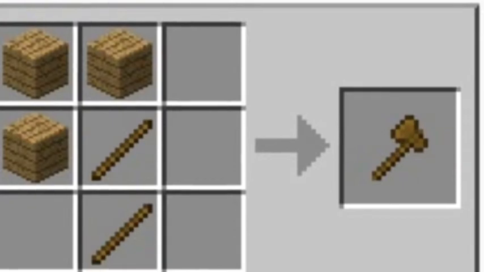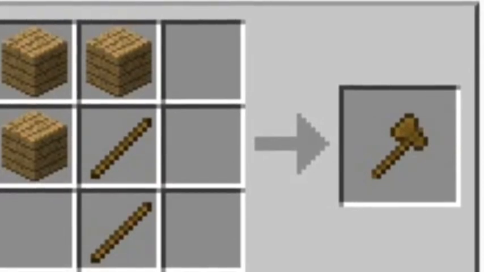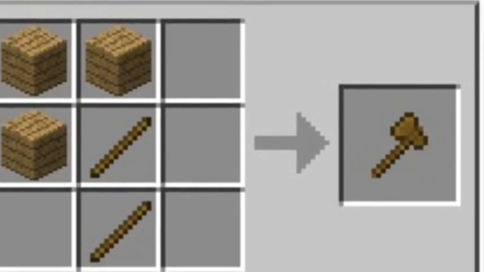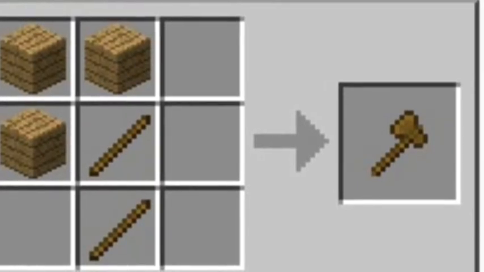And like I said in the last episode, there are different types and variations of axes and tools. I'll name off all the main tools that can have different variations. Pickaxe, it was in the last episode. Sword, it was in the last episode. Axe, which is of course right now.